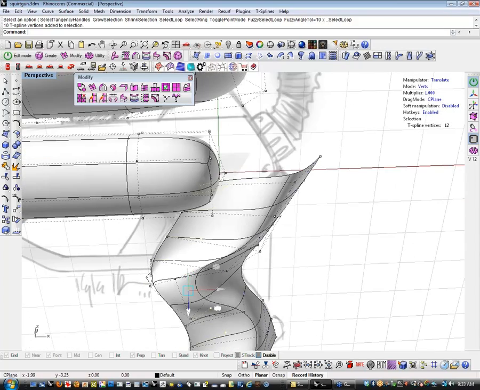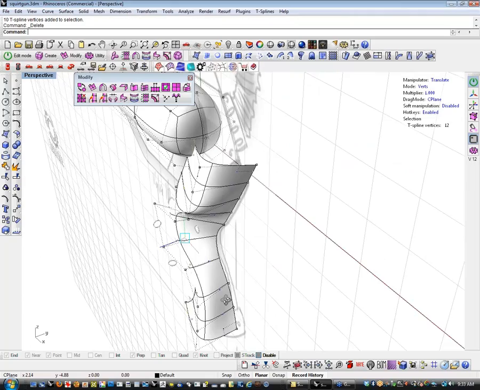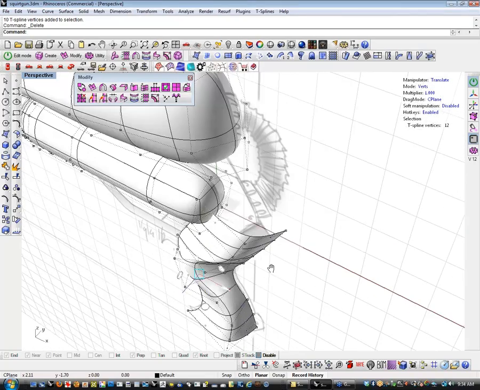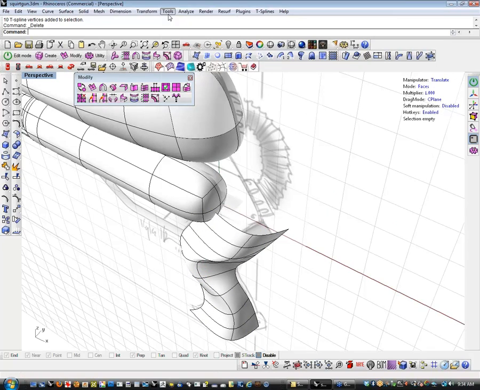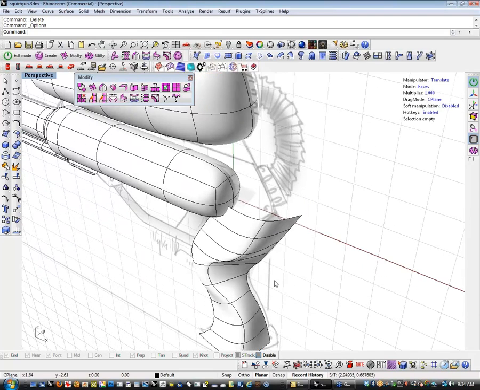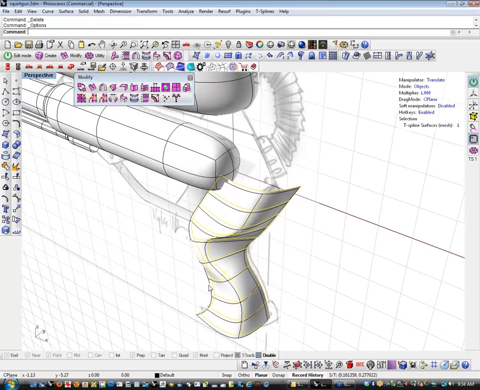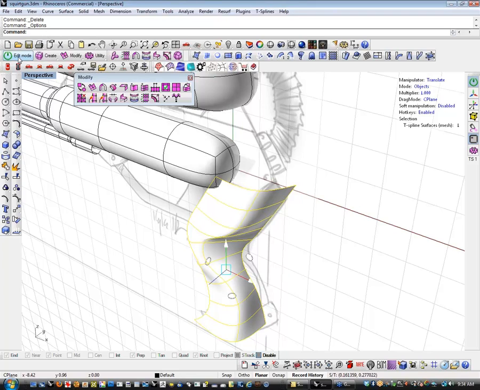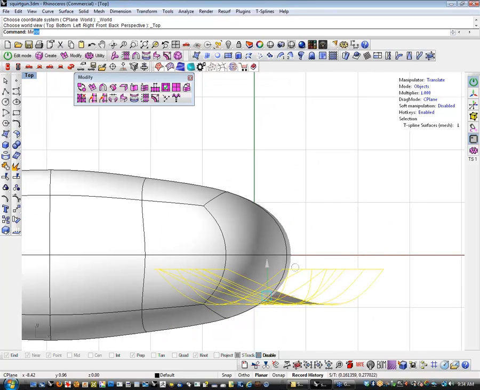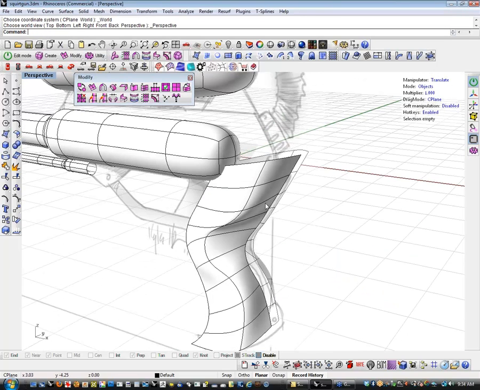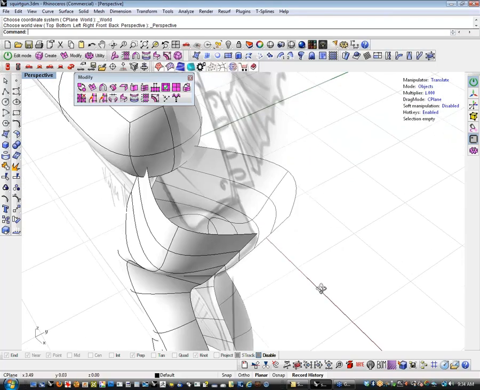I'm going to do the same thing there. I'm going to select all those and just delete them, and you'll notice that now I'm starting to get some nice pillowy forms. So let's pull this thing out a little bit, and I'm going to go back to my tools and shut those tangency handles off because it's the easiest thing in the world to screw those up when you pick them unintentionally. So I'm going to pull this thing off my center line. I'm going to mirror it using just the Rhino Mirror command. I'm going to go to the top view. Go 0, boop.